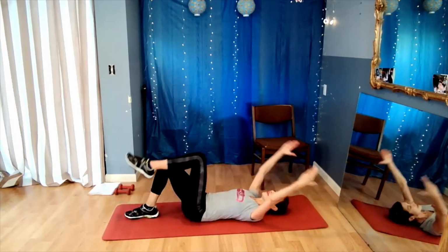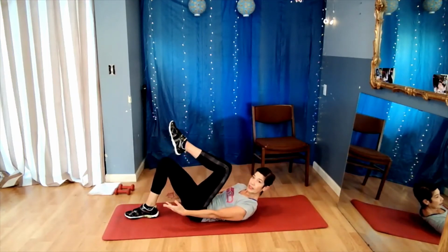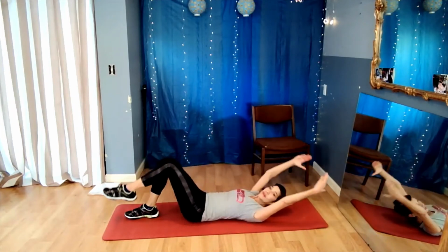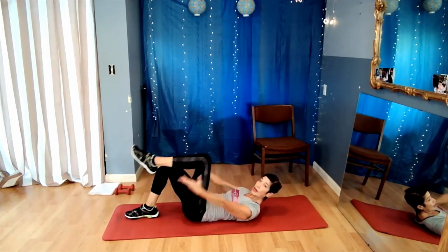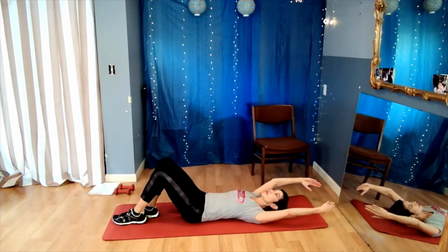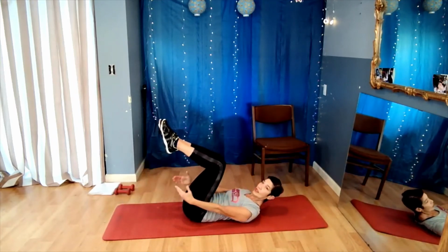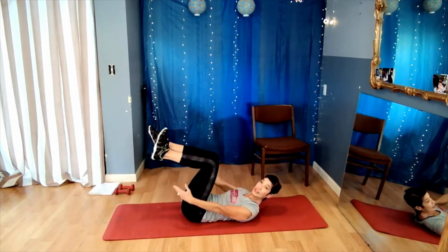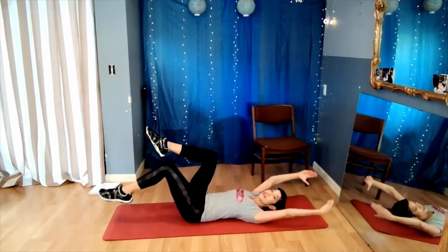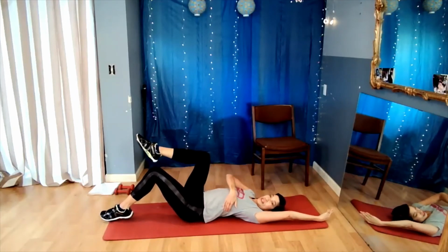And we'll do the same thing. We pull in. We switch legs. Now, if you have progressed to the point where you're feeling very comfortable, you can remove the other foot off the floor. You're still only going to move one leg at a time. However, make sure this doesn't pop up.